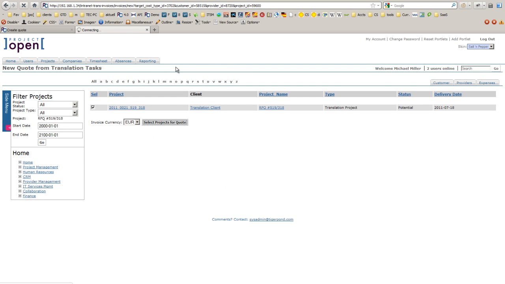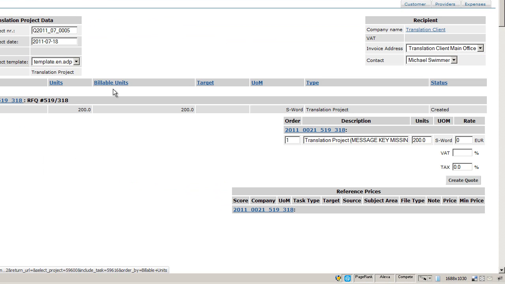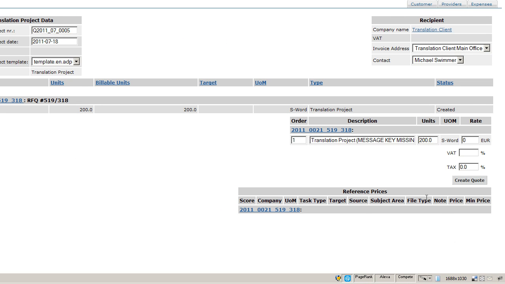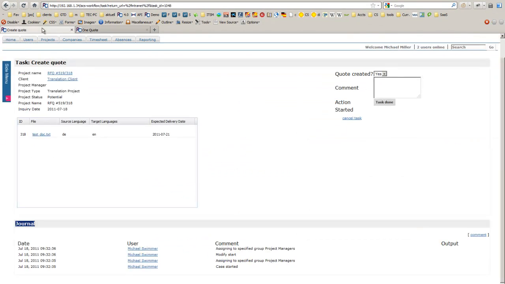So getting into this wizard, I only have one task. We know that usually we have reference prices showing up, but in this demo server this is not the case. So I added manually, create that quote, and then go back to our workflow panel and confirm the creation of the quote by clicking Task Done.